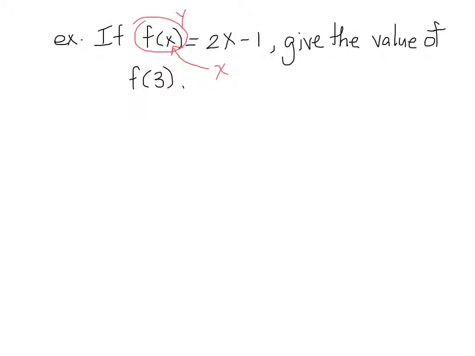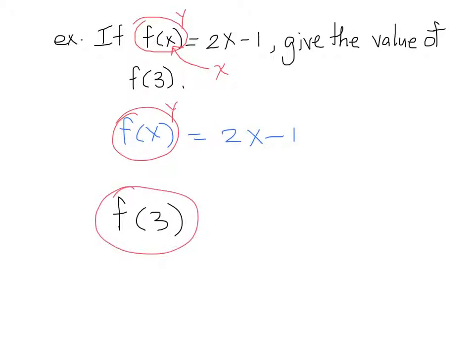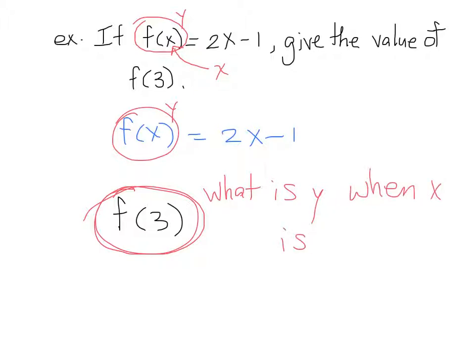What am I talking about, you are asking yourself? Well, let's make that clear right now. So we have f of x equals 2x minus 1. The relationship between y and x is this: y is equal to 2x minus 1. So when they say to you, what is f of 3? They're asking overall, what is y? Because remember, this whole thing is y. So what is y when x is, you probably guessed it, x is that little thing there, so when x is 3. So they're really asking you, what is y when x is 3?